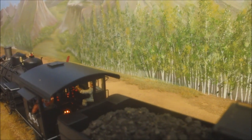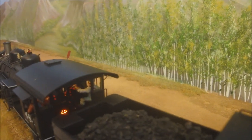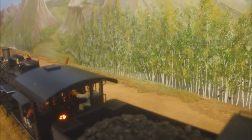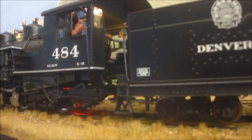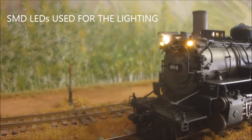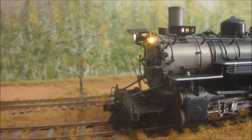Okay, I've just put her on the track after doing the install. This is the first time she's been on the track. There's the fibre optics that are in the fire door that I put in there. Just 6 of them, but it gets a nice look. I've got firebox flicker underneath. Got the cabin light in there. The bell, we'll get that working in a second. And we've got the number boards, headlight and classification lights all working. And put a KD on the front. Okay.